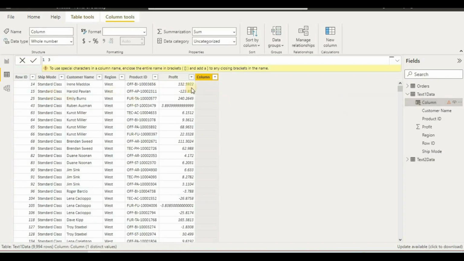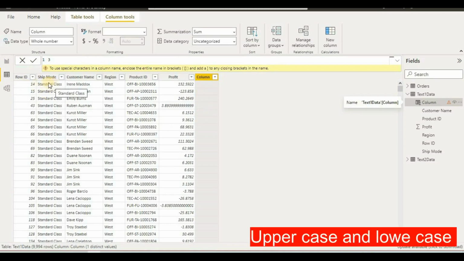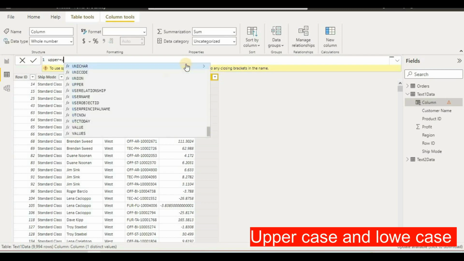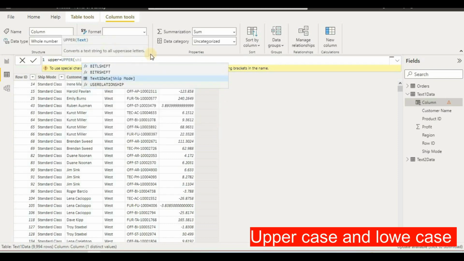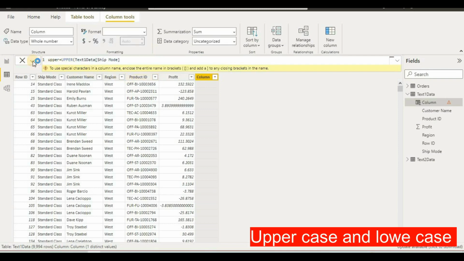According to that file, first of all we want to convert this ship mode into uppercase. Like if you want to convert all these alphabets into uppercase, how can we do that? For that I will type here the name, upper, and equal to, and put the formula which is UPPER only. It's a very easy formula. You can find this formula in your Excel also. I will just type ship mode, I will type text data ship mode. So this column will be selected, and then I will click the right arrow key.